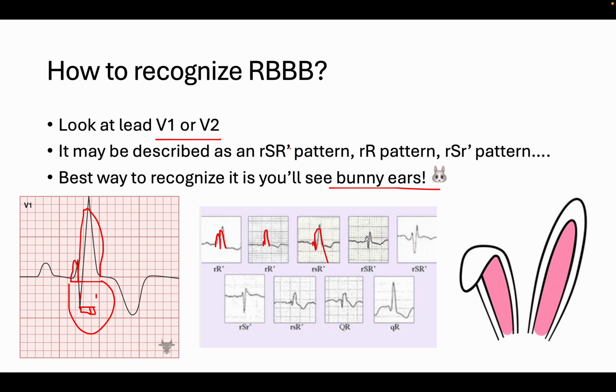And you can see here, these are bunny ears that look more sort of the same shape. So that's the secret to recognizing a right bundle branch block, is this bunny ear thing. You'll hear things like William Marrow. That's a bunch of rubbish as far as I'm concerned. Bunny ears are the way to go forward with right bundle branch block. But if William Marrow works for you, go for it.